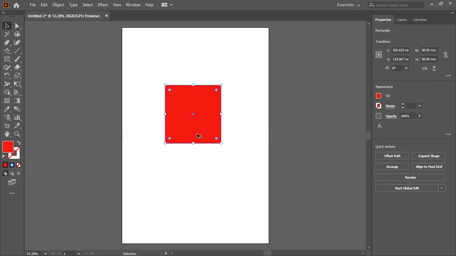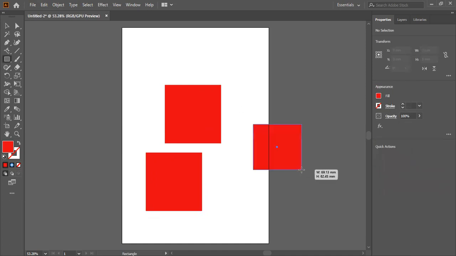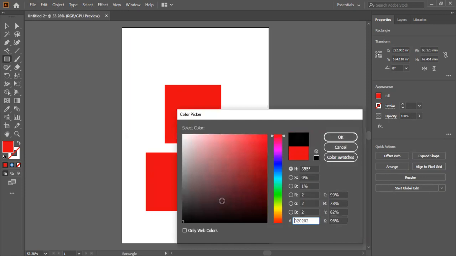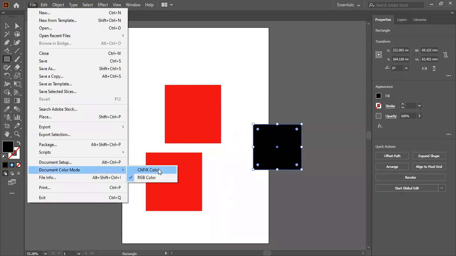Okay. Now you'll see a little bit of difference when you change from RGB to CMYK. So let me check once, color mode CMYK.